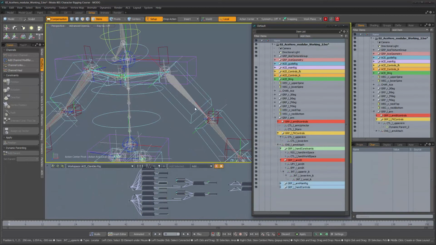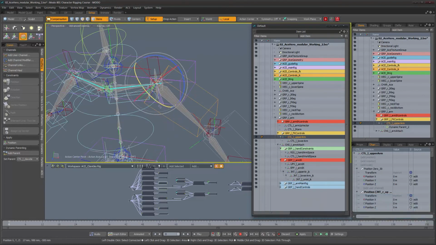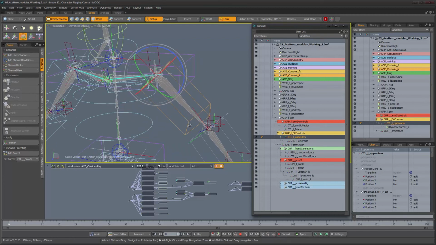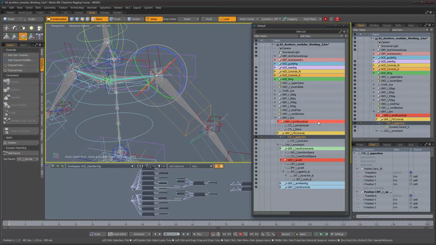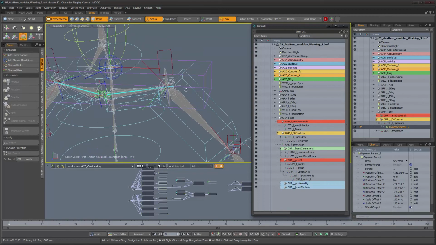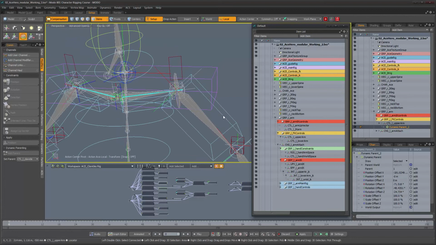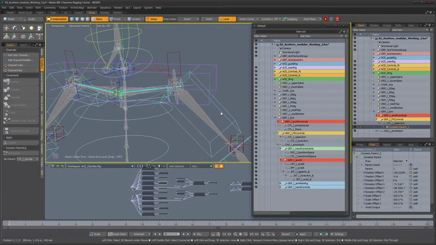Okay, so we were left at this point where we were checking out what's going on with the rotations of our arm control. As you can see, I'm rotating on its local axis, but this guy's rotating on totally different axes, or a couple at a time. So that's definitely not right. And what's going on is it's this dynamic parent constraint that we set up that is responsible for that behavior. There's a big difference in the reference transform space between our local orientation for this object and the one that it is constrained to.